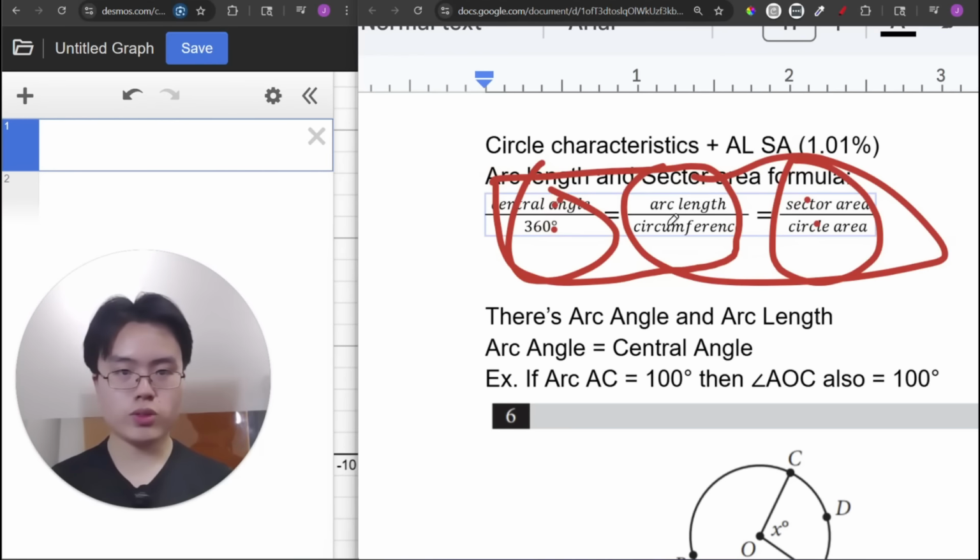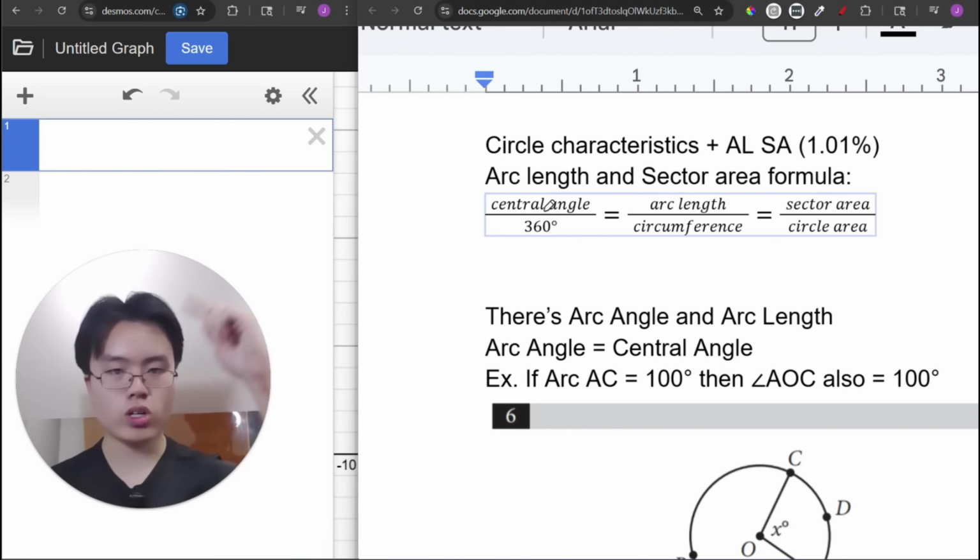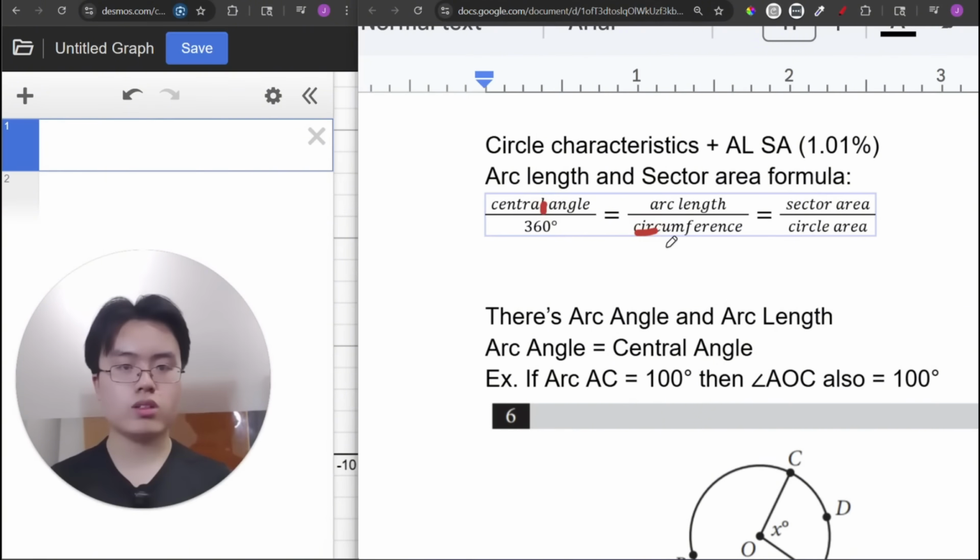Most commonly, it's going to give you the radius. So if it tells you the radius, you automatically know the circle area. So really, you just need to know one of these. I might not always give you the radius, by the way, but it's just general strategy-wise. Have this formula in your head while you're reading the question. Just mark off, okay, I know this, I know this. Okay, I can solve for this then. Now you can just solve because you already know this by default, right? You can just solve for that.